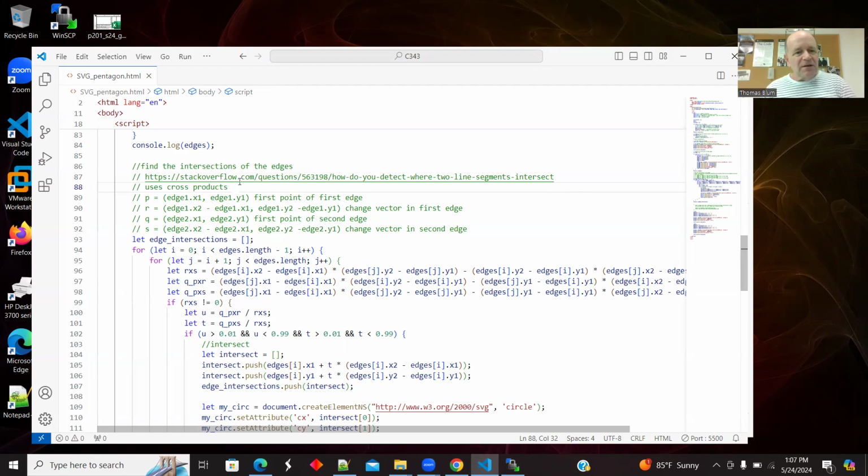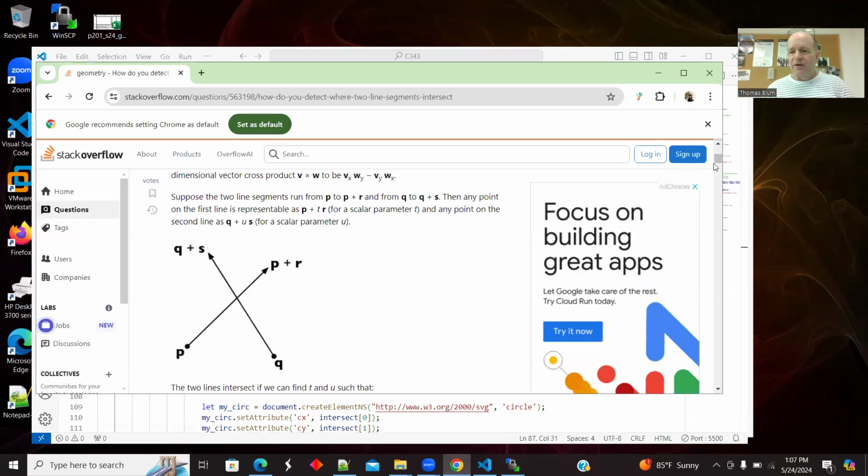And so I just found this thing on Stack Overflow, which I have here. And they consider each, so this was one of my line segments, say, and then this was another line segment. And they write it in terms of a vector P, which is the starting point of one of the segments.